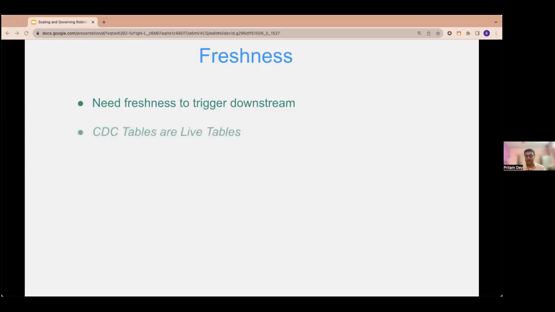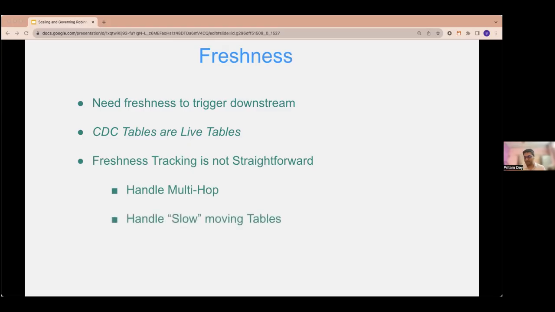Downstream pipelines can only be started after the CDC tables are known to have fresher data than a cutoff time. But in CDC tables, it's not that straightforward. There are multiple hops, and we need to know the freshness of each of the stages, based on the architecture diagram that we saw before. There are also challenges around slow-moving tables, where the change is very infrequent, so we don't have a steady stream of data to reduce freshness.